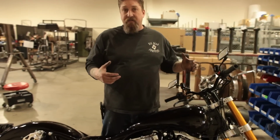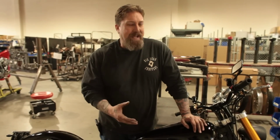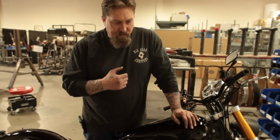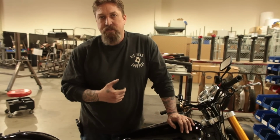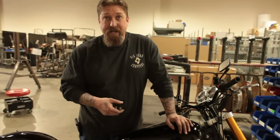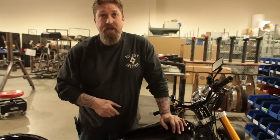This bike is also going to come with a full fairing in the front, as well as ABS saddlebags, so that it will be a bagger that will handle just as good as a sport bike. So it's a sort of heavy-duty cruiser that handles like a sport bike, and this is the whole reason behind it. And something that you could sit on and ride for 800 miles in a day, because I've done it, and it's fantastic. It's just awesome.